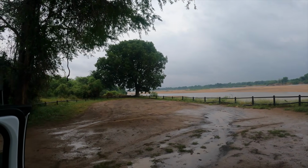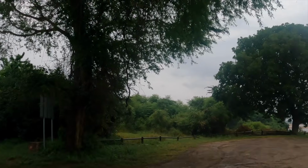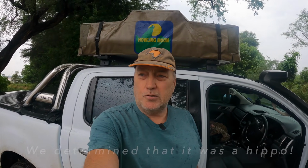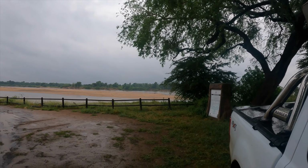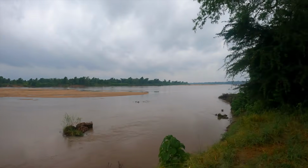I'm going to keep this short because I'm outside the car and we did hear kind of a noise in the bush over there. I'm not quite sure what animal might be there, so I'm standing right next to the car. There's the door, so I can get into the car very quickly. Anyway, this is Crooks Corner, where crooks could go to escape the law. There's no border control, there's no fence, there's no guards or anything. Just as it was back in the old days.